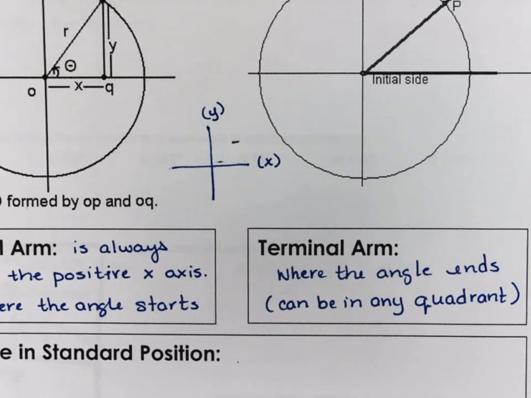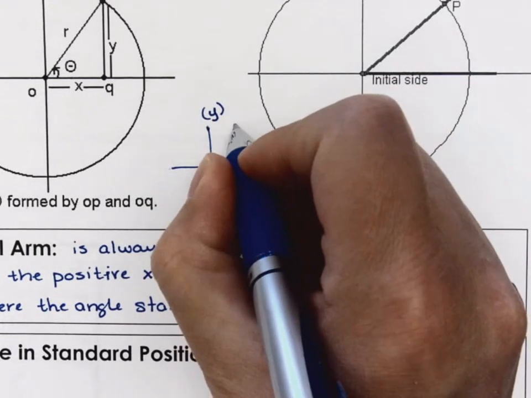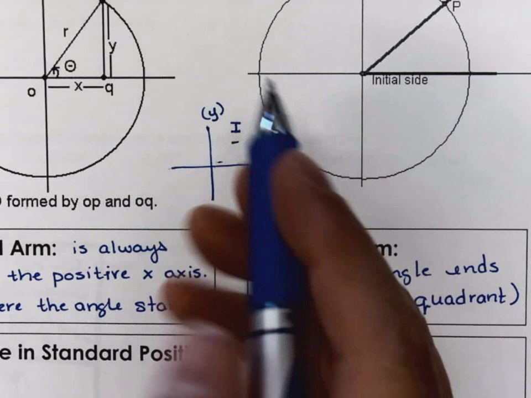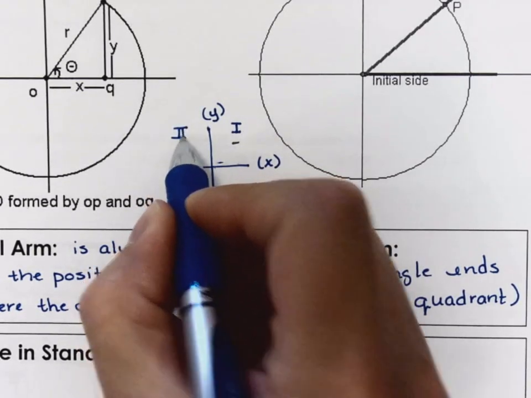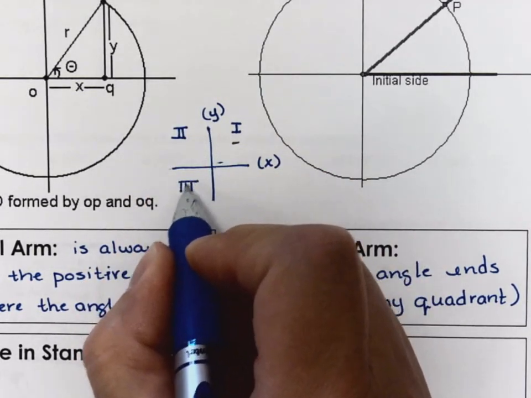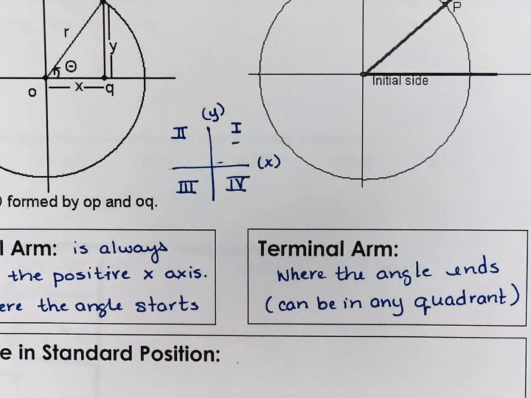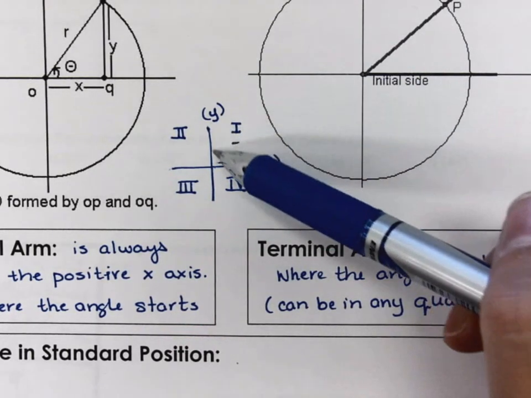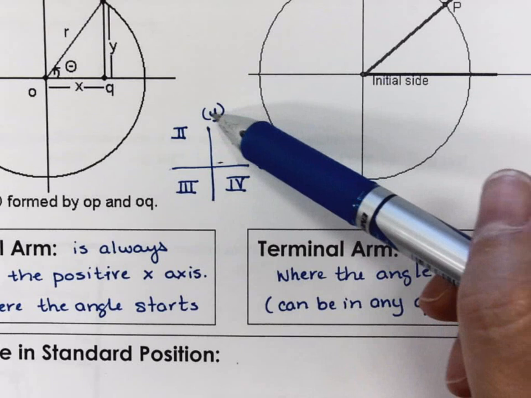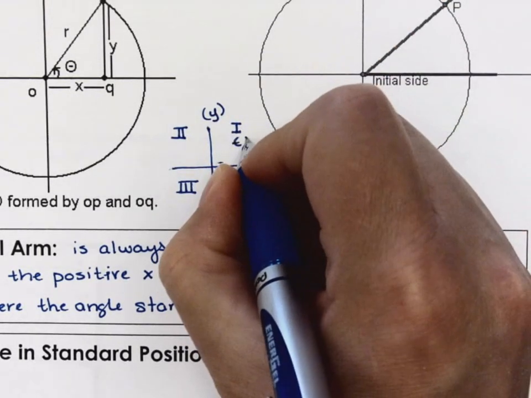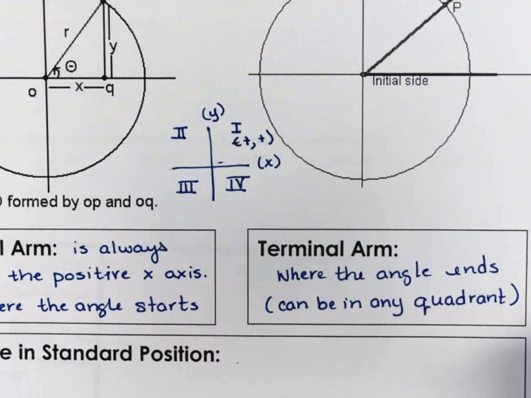I'm not sure if you guys are familiar with how we number the quadrants. So this is quadrant 1, and for some reason we always use Roman numerals. So this is quadrant 1, this is quadrant 2, this is quadrant 3, and this is quadrant 4. I'm not hung up on whether you use Roman numerals or not, but what you need to know is you start where both of them are positive, and you travel in a counterclockwise direction. We start here because both x and y are positive in a coordinate pair.